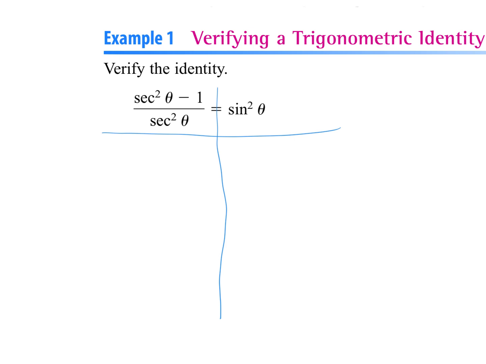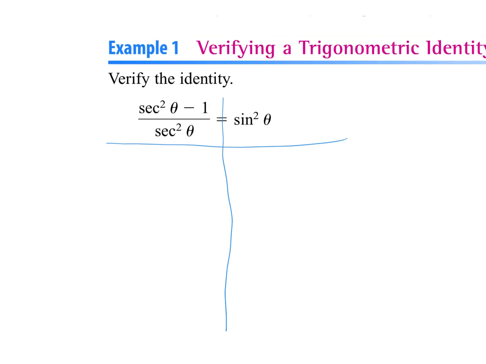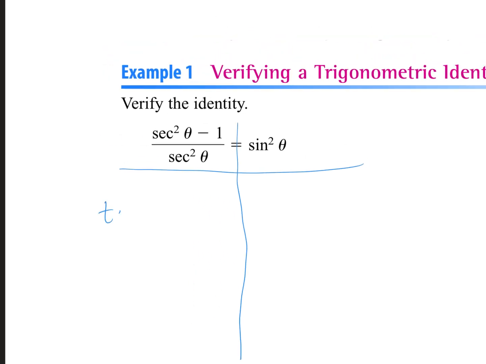So as I look in my numerator, where's the first place that I'm going to look on my identity sheet? Why Pythagorean? Because it's squared and attached to a plus or minus 1. Guys, what does secant squared theta minus 1 equal? Tangent squared. Good. So I'm going to replace my numerator with tangent squared theta over secant squared theta. Right away, that helped a bunch because now we don't have any more plus or minuses, right? Now I can just say, oh, man, I got this. We're trying to get to sine squared.